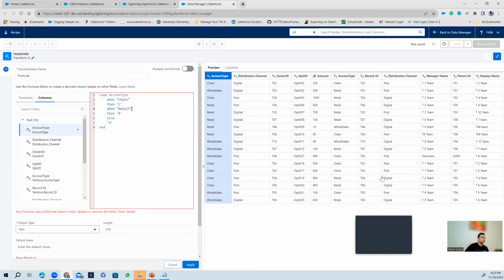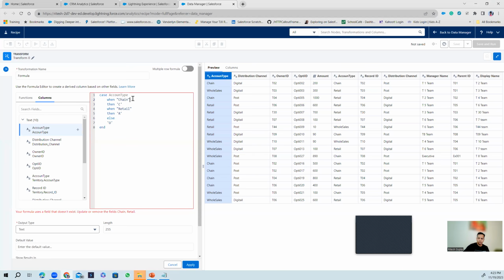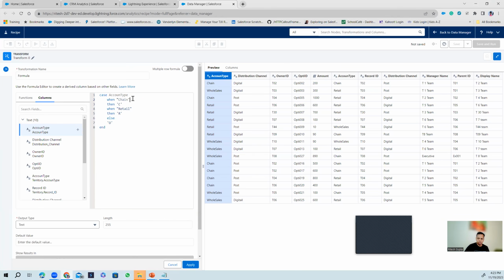Let me see what the issue is in this. Oops. I used double quotes. We need to use single quotes, and the value should be in double quotes, I believe. Let me change and verify.